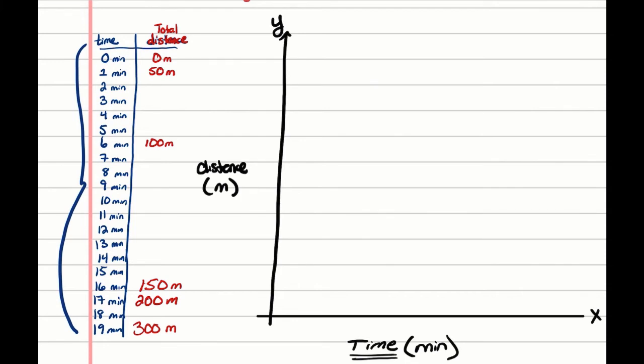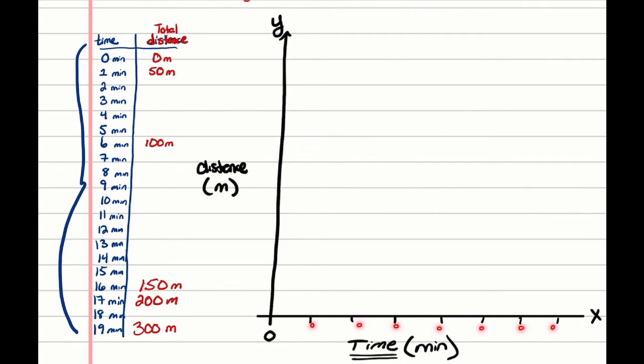Now, when you are graphing, you have to create increments on your graphs. So, increments are little lines that are evenly spaced that represent some value. And in this particular situation, we are going to have 0 minutes at first. And then because it goes up to almost 20 minutes, we could do increments of 2. We could do increments of 3. We could do increments of 4. Sometimes it's easier to do a smaller increment. So I'm just going to think about this here.